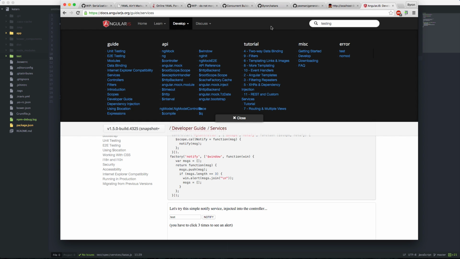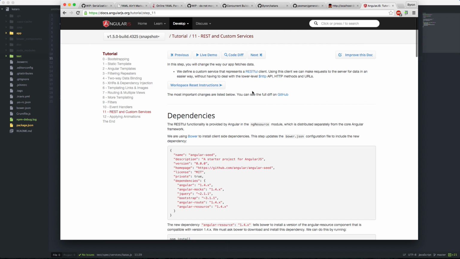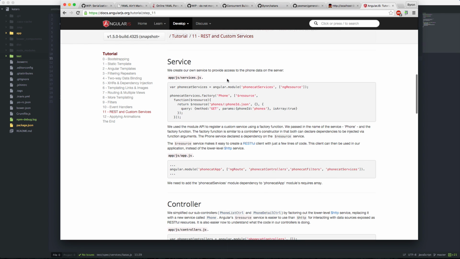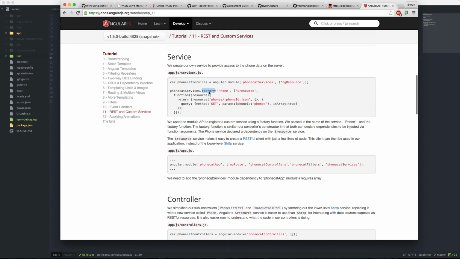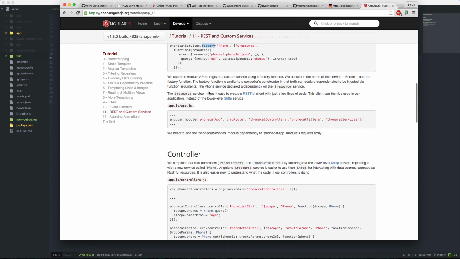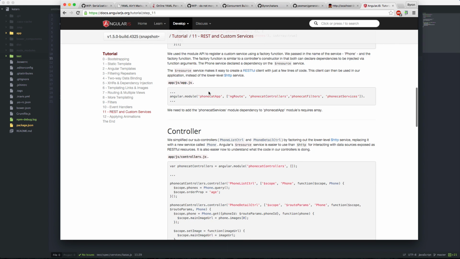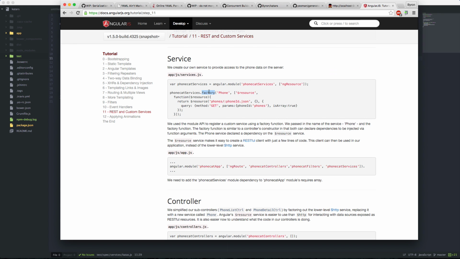Testing. Services. REST and custom services. Yeah, I guess that's not what I was looking for, but here we have a factory. Okay. And make a new module with that.